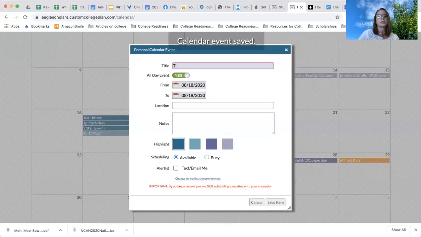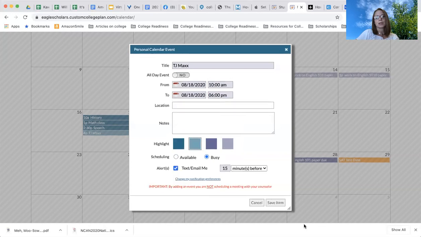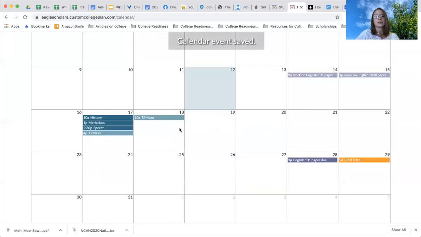Maybe tomorrow my TJ Maxx schedule is from 10 to 6. And so everything I just plug in. So everything I have goes on my calendar. Yes, it makes your calendar look crazy and it makes it look full, but it helps you manage your time. And then that way you block off stuff.